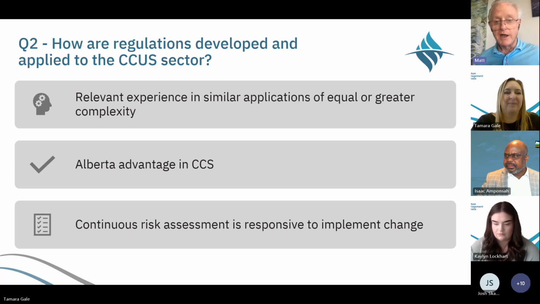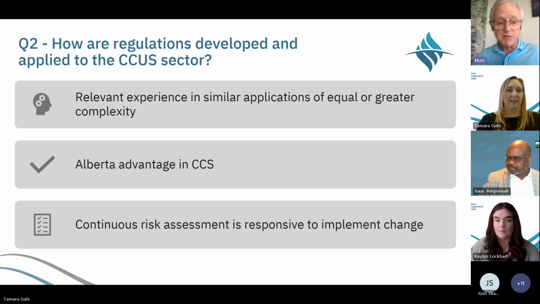How the regulations were developed and applied in the CCS sector. The basin, we've got lots of experience over a number of decades here. The experience of the regulators is very relevant to much of that. There's a lot of complex applications that have been dealt with in the past, including things that are very relevant to this, like acid gas injection, of which there's literally dozens of small CCS-equivalent projects that are running already that they've had to deal with and manage. There's CO2 EOR projects, and then there's also the Quest project, which is a fantastic direct analog that we can all leverage and build off of. So again, that's a big component of the CCS advantage that Alberta has.